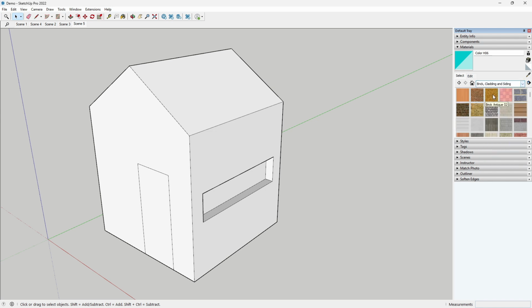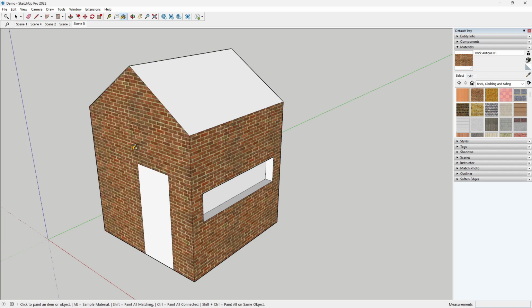To apply a material, simply select it and then click on the surface you want to cover. Watch as your surfaces transform instantly.